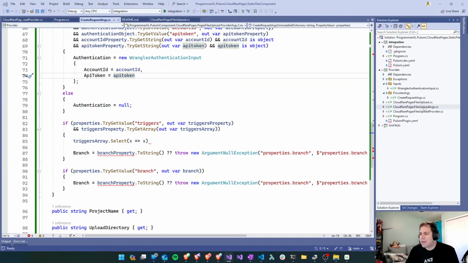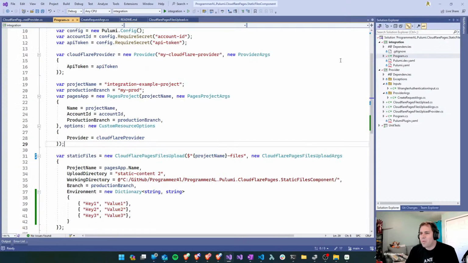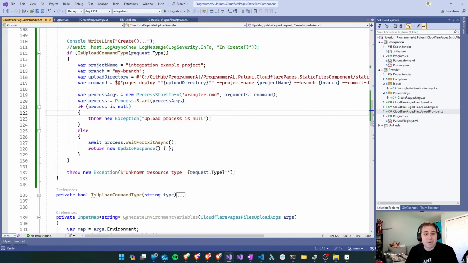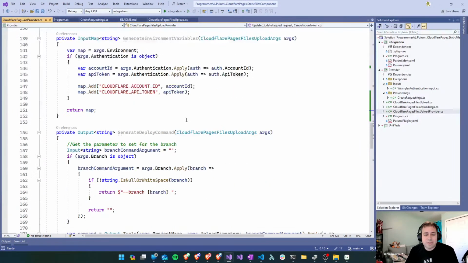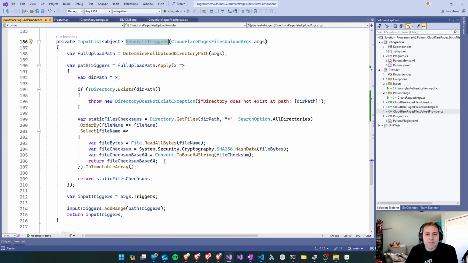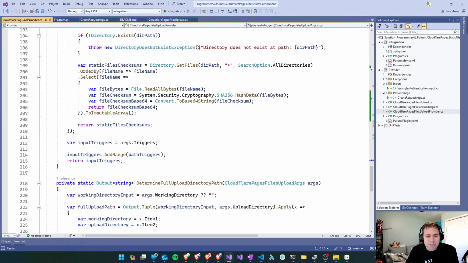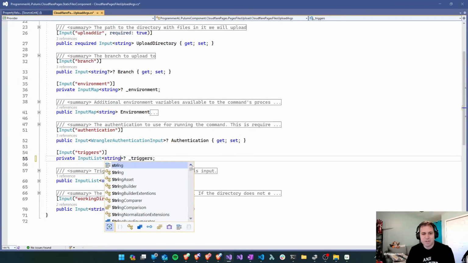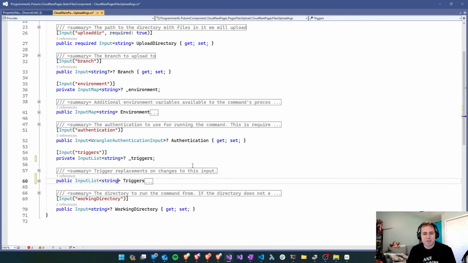I guess it really doesn't matter. So when we do this with our values here, right? Or that's not it. We moved all that code to the provider. So the reason for those triggers is, here we go, generate triggers. So we're adding our own set of triggers, and we're doing them as a bunch of strings, right? Immutable array strings. Then let's just make it a strings. Yeah, I don't care. Let's change this to string. It'll be an input list of string.